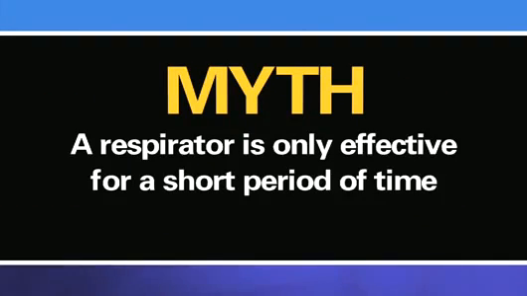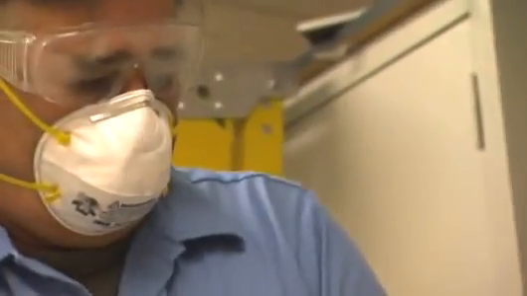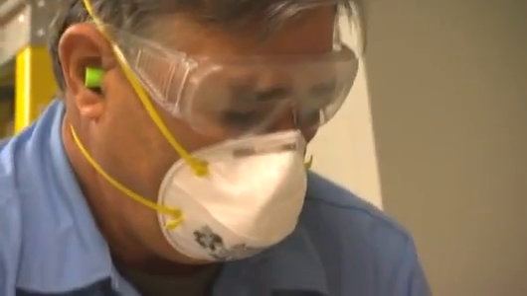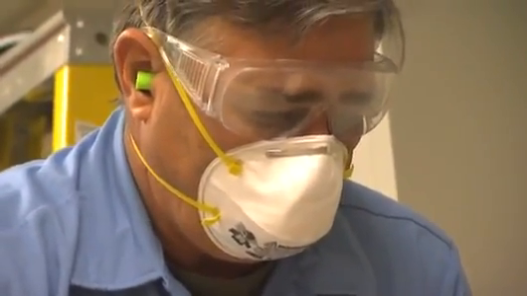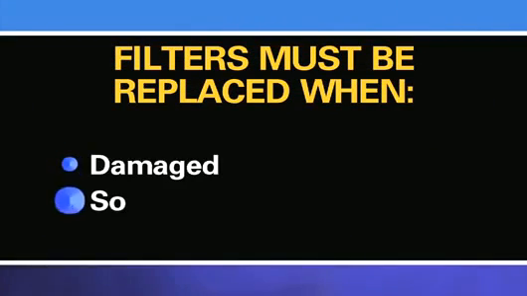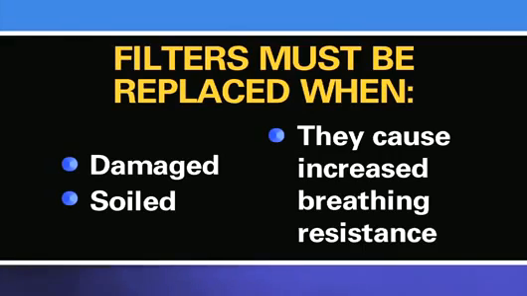Myth: a respirator is only effective for a short period of time and cannot be reused. A properly functioning respirator can provide effective protection for as long as the filters or cartridges work correctly. All filters must be replaced whenever they are damaged, soiled, or cause noticeably increased breathing resistance.